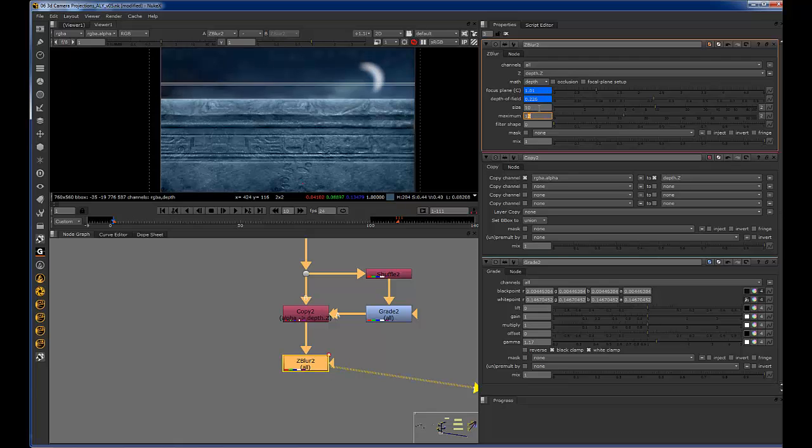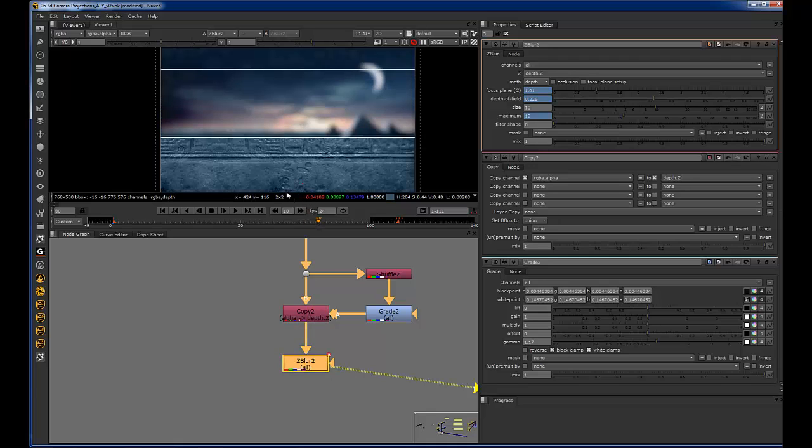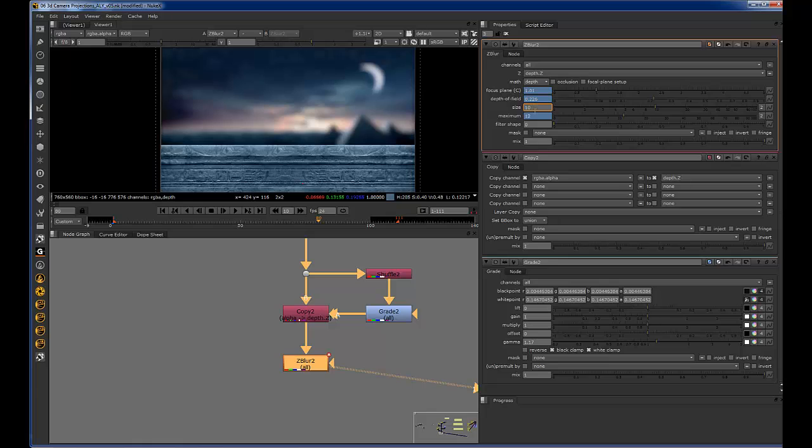So I think maximum, if it's around 12, is pretty good. So I'm going to keyframe that as well. Size. Yeah, it's kind of playing around with size and maximum. It's kind of strange, but let's go all the way to frame 80. And we're going to increase the depth of field. I'm going to shift, actually we'll increase it to about 2. We're going to shift the focus plane.